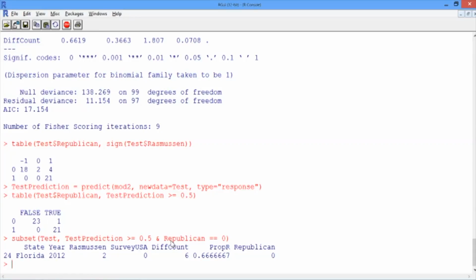So the models here are not magic, and given this sort of data, it's pretty unsurprising that our model didn't get Florida correct in this case and made the mistake. However, overall, it seems to be outperforming the smart baseline that we selected, and so we think that maybe this would be a nice model to use in the election prediction.